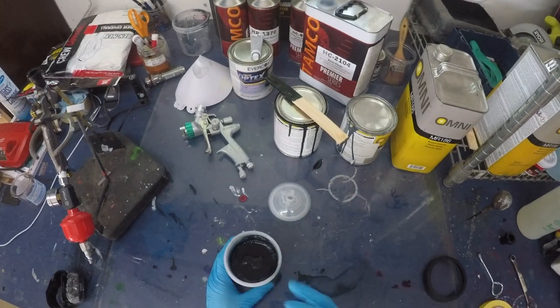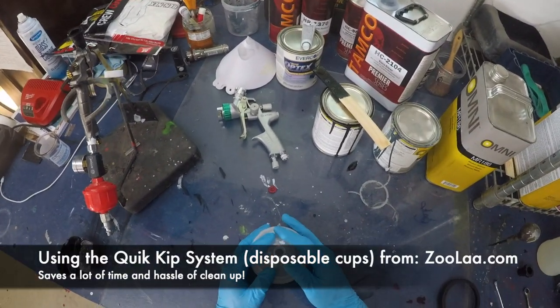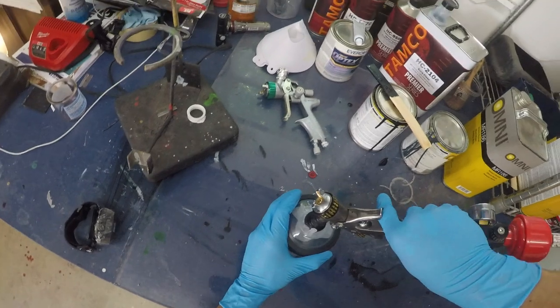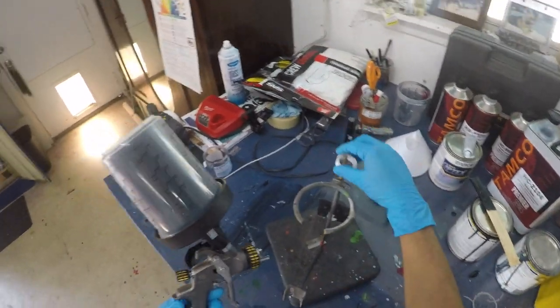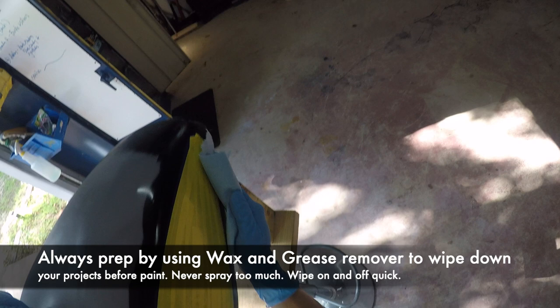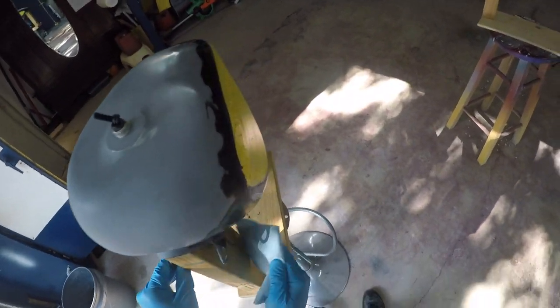And then we are going to see how it feels. Feels better. Okay, check for leaks. Always want to check for leaks. But you can get away at times without priming it. And I'm gonna show you how to dust it and do it.